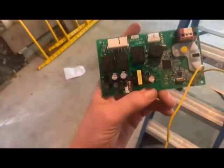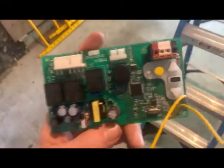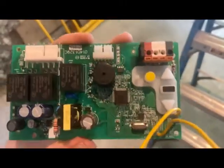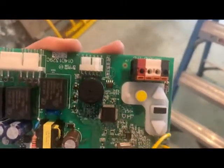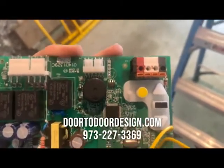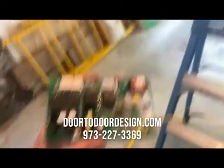Start taking this apart. This is what we're after — you can see it's got pretty much all the electronics for the machine. There's the wire for the antenna. It's got the programming buttons as well as the cable connectors for the photo eyes and wall button. So let's put this in the machine.